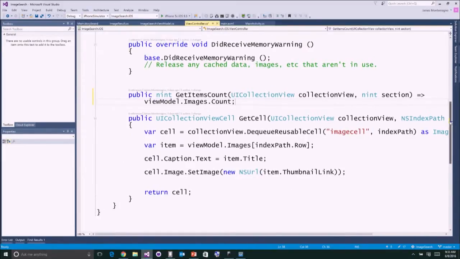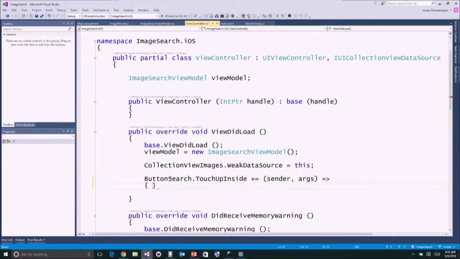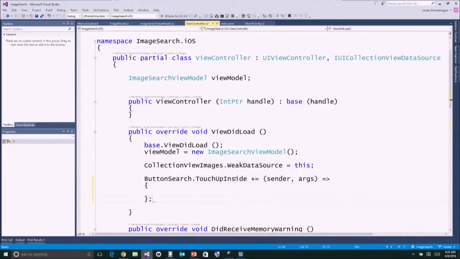Cool. So let's actually call that method that we created in our view model. So I'm going to say ButtonSearch, which is the name of the button. I'm going to say TouchUpInside, which is a click event in iOS. I'm going to say plus equals, and do sender, args. There we go. All right, now I know that this is going to be an async await method, so I'm going to say async in there.